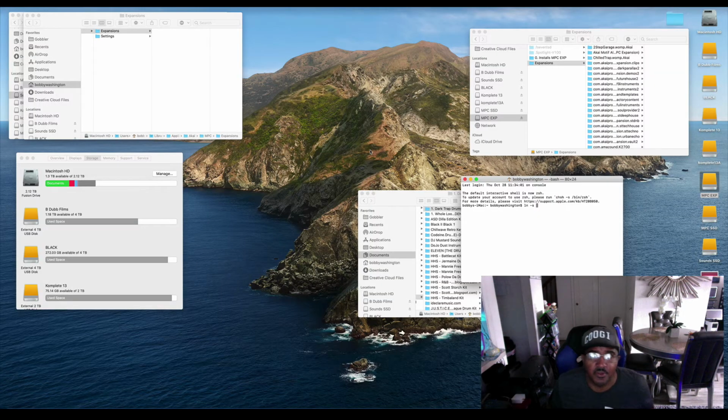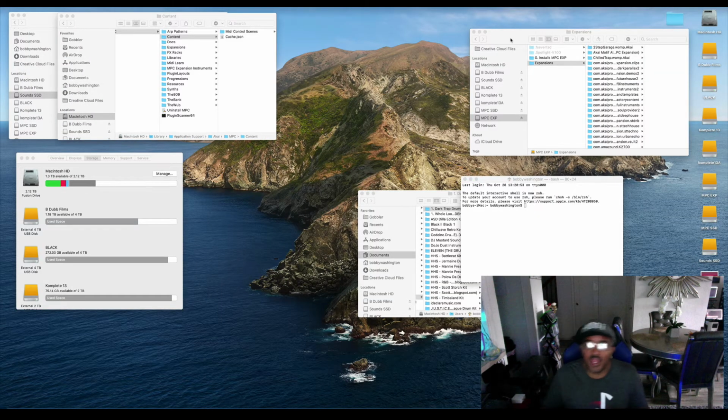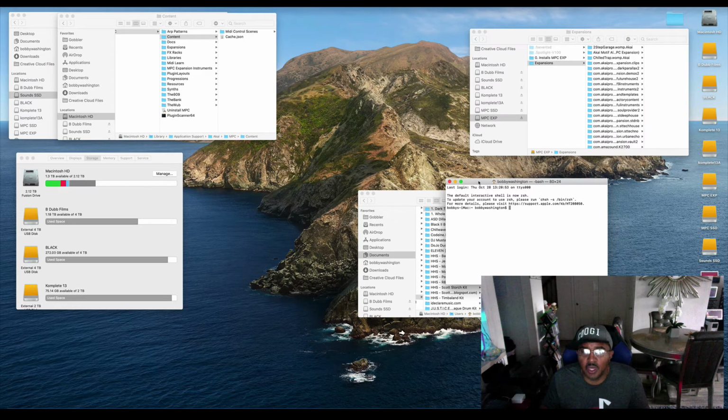All right. So now we're going to go ahead and tell it to pull from the external drive and go to the reflection, which is going to be a mirror, right? So how to do that is you've got to open up the terminal, like I said. Go to Spotlight search, type in terminal, pop this up, and type in LN space dash S space, right? LN space dash S space.